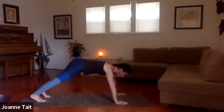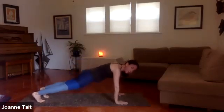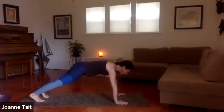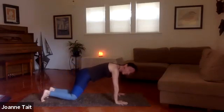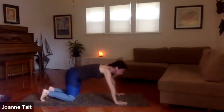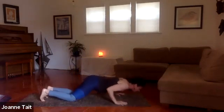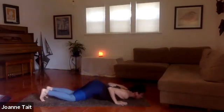So I'm spiking energy through my heels. I'm not sagging my hips. I'm engaging my core, looking down in front of the mat, in front of your hands on the floor. From here, we're gonna drop the knees right where they are. We're gonna plant the chest between the hands. As you come down, think about activating the core muscles. Keep the elbows close to your ribs. Plant the chest. My glutes are still lifted.